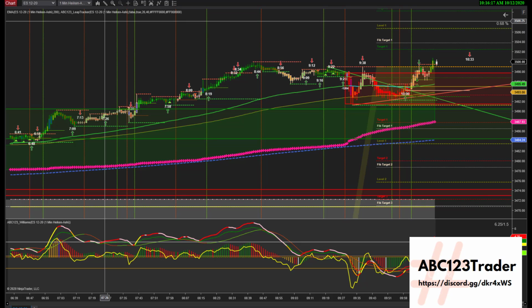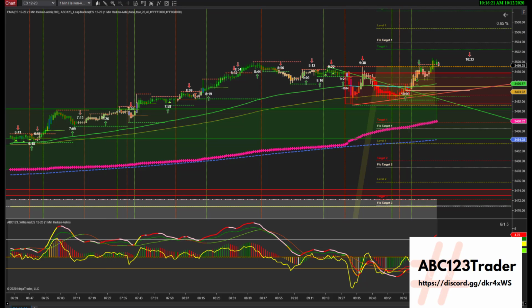Then all of a sudden at 10 o'clock I had a buy signal. I said, okay, let's see if it's confirmed. Next one is pattern recognition, W pattern, etc. And we know where our market maker is, way down at 3470, so we're far away from that point. Unless it does a big drop off, we should be looking for bull markets. On the top right-hand corner you can see it's 0.69 now, so we have some time to push up on the market. We're just going to let it run for a while.